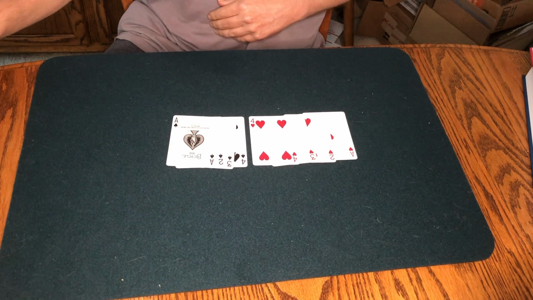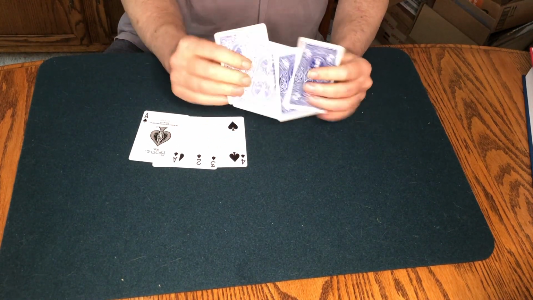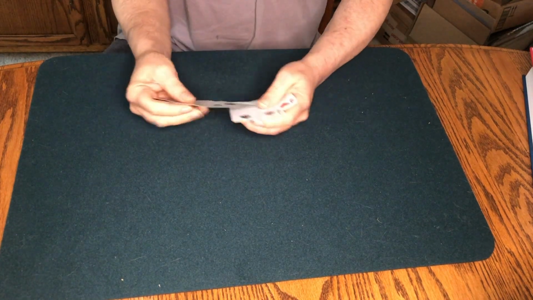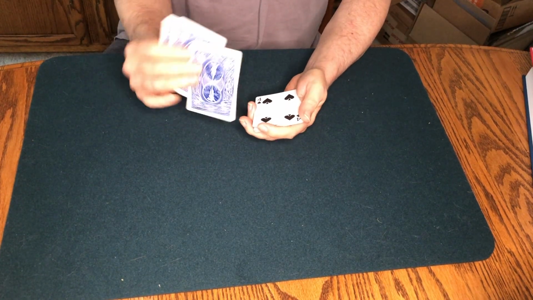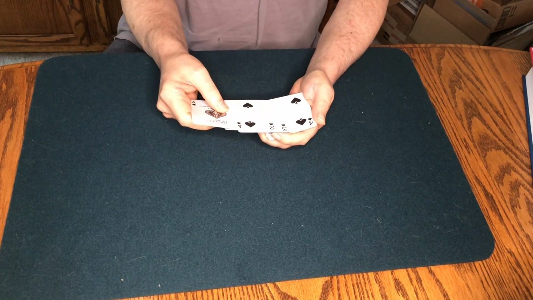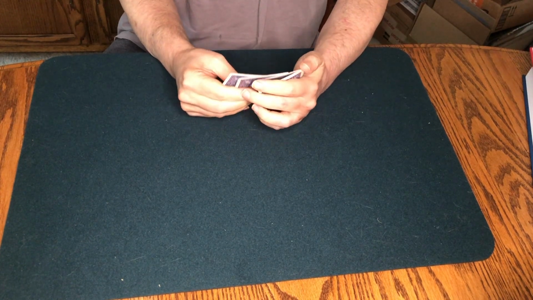The ace through four of hearts and the ace through four of spades, they have kind of a weird relationship. I'll show you. The spades in particular are kind of strange cards, and they do some weird things when they come together. And I'll try to show you because it's kind of hard to explain.